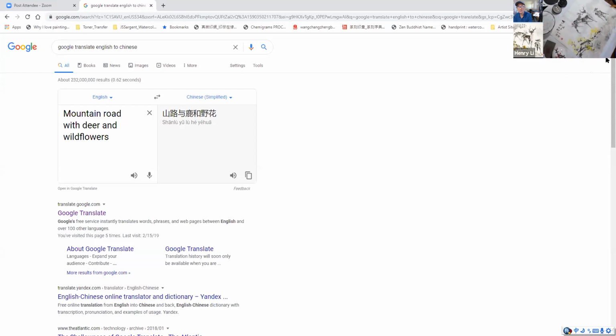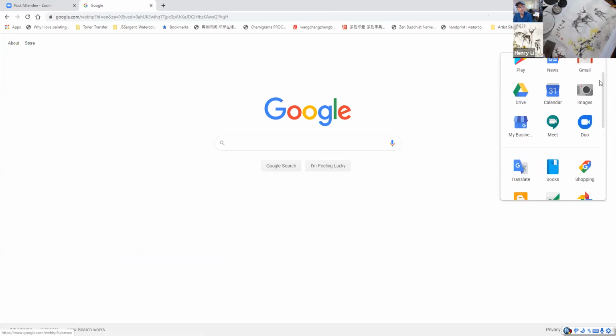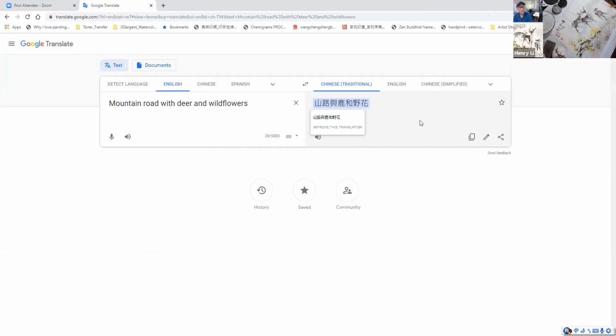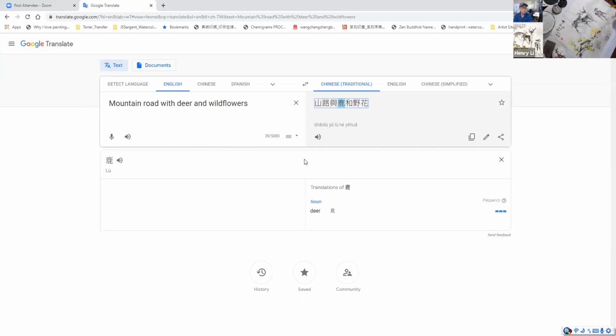Let me see if I can go there. If you go to Google Home, I find it here in my Google apps, right? And there's a translate. See, this is the G with the Chinese character there. This is actually better because when I highlight certain words, it gives me a dictionary. It doesn't always work, but sometimes when I highlight a word, it shows, you know, white flowers. So I know that's deer, see? Or a deer here. I can use it as a dictionary and then arrange the sequence.